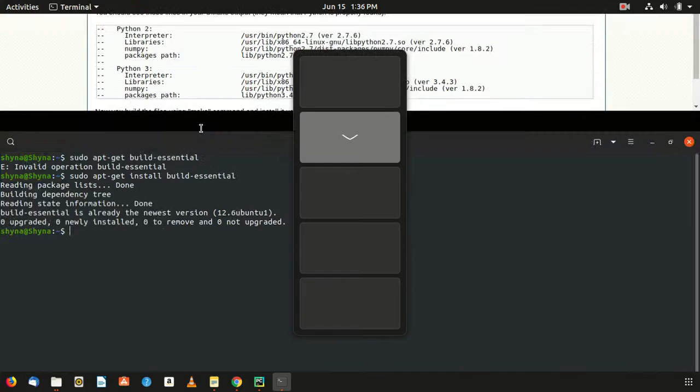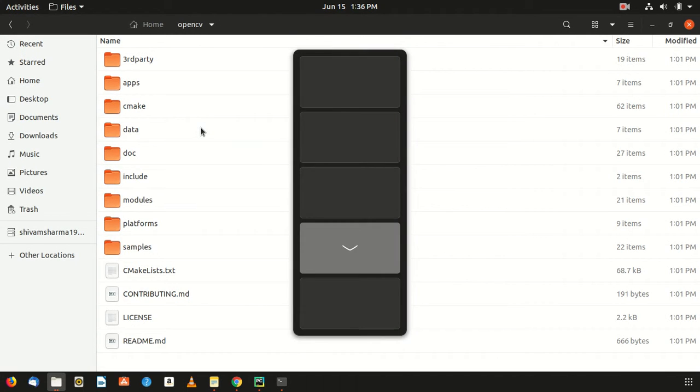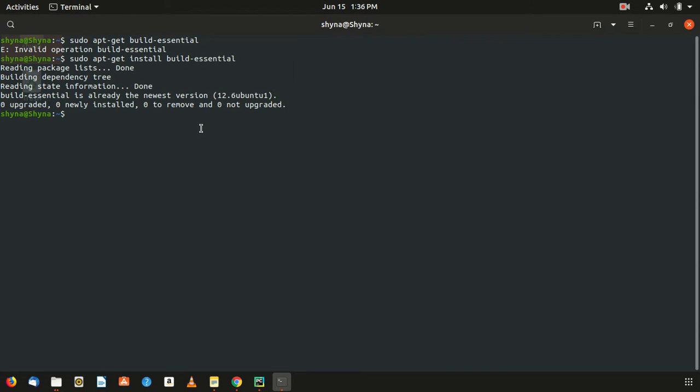Once that is done, in home itself you have this OpenCV folder, so you have to go to the OpenCV folder. Wherever you want to go to a folder, you just do cd and type OpenCV. I just hit tab so the entire name comes, and hit enter. You don't have to type the entire name, but if there's an open folder and OpenCV, you have to type open and then C, so that it goes to OpenCV, not the open folder. This is very basic stuff, but you need it.